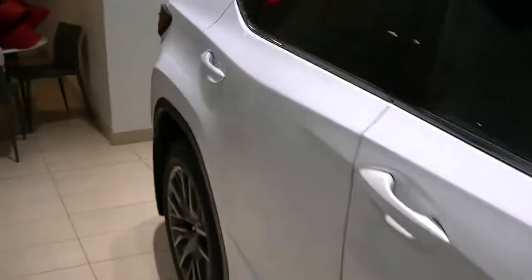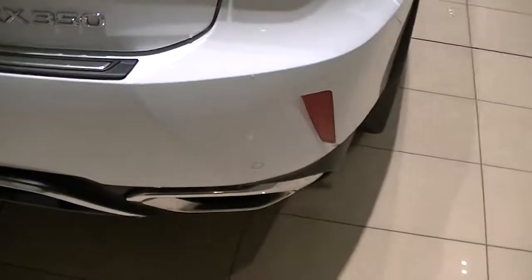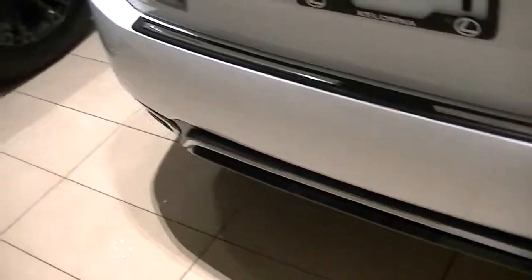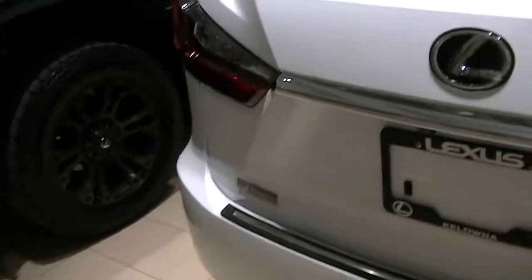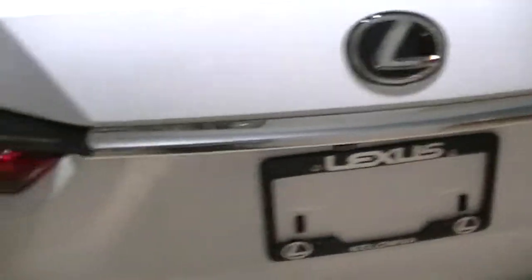The top package F Sport — I'll just show you inside here. Also has a panoramic roof so clear glass above the rear passengers here. You've got heated leather seats in the back. Again comes with both sets of mats, carpet and rubber. Nice LED tail lamps, dual exhaust in the back. Fully redesigned in 2016. Just a deadly unit. Camera underneath there for the backup cam.